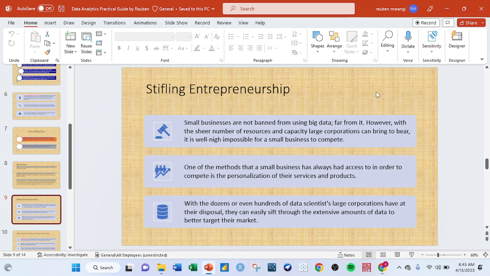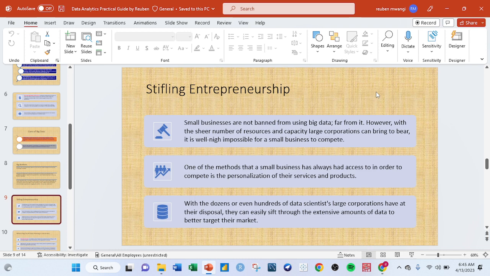So just compare that. When they come up with a model to be sent to customers for personalization of product, you may find that large corporations are much more efficient, and decision making will be faster because they have a large amount of information being processed very fast. So try to compare small businesses and big businesses, and if you take a real example, you'll identify that this is real and is working in the cloud.